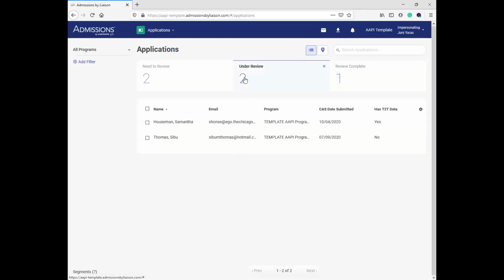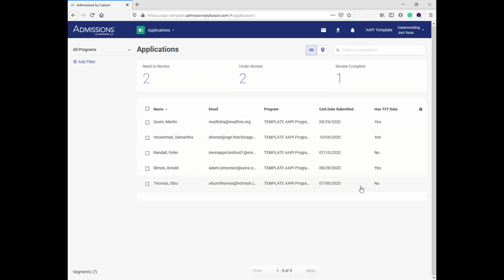Same thing for under review. If you click on that, it'll just show you those. So those are just some built-in filters that you can use. And we're going to talk later about how you can add your own filters and build on this. But if we're just talking about the bare minimum that you'll want to know, this is the applications view. Those are all of your applications, and you can use these preset filters if you want to isolate a specific group here.